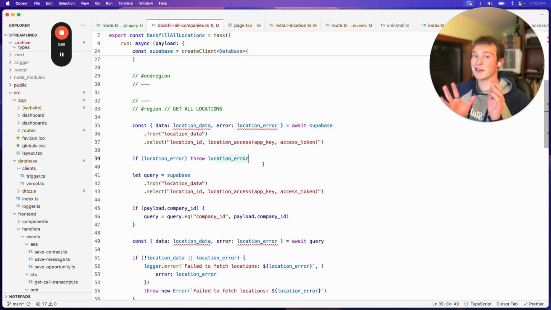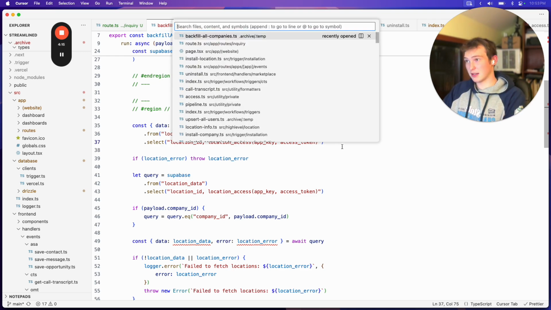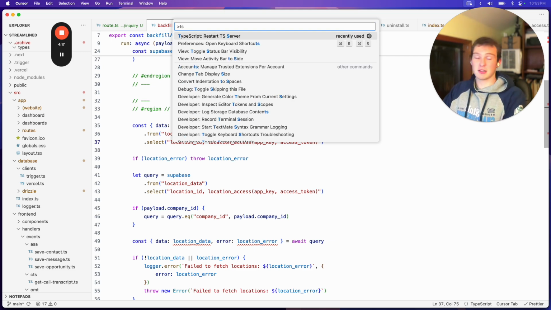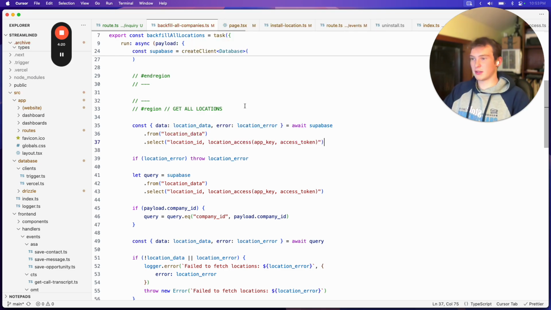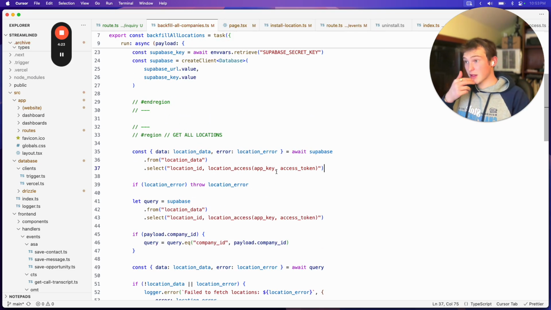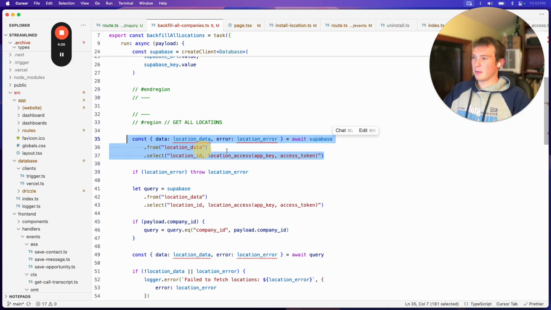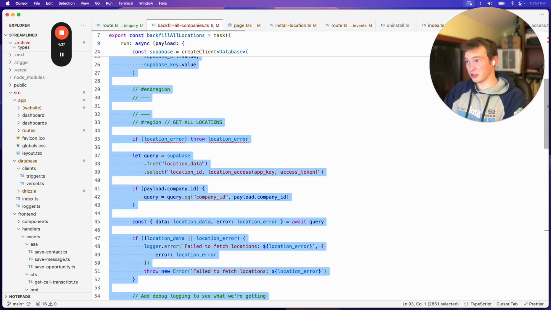And then the type checking was not that good. I would write entire functions with multiple queries, and I could see that something was messed up. I knew it wasn't going to work. And then I restarted TypeScript. If you don't know, whenever TypeScript's acting up, because it loves to do that, you just type in TS and then TypeScript: Restart TS Server. And it'll reanalyze everything. It was just not picking up on problems with my queries, which is a huge issue, right?